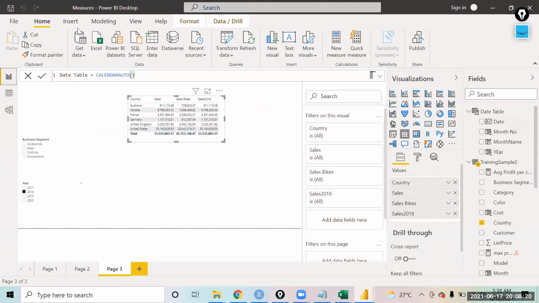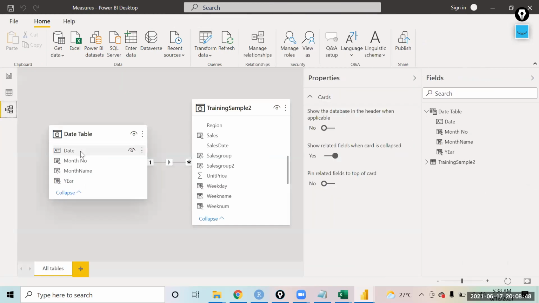I hope all of you are able to do it. That every key is like a primary key in the date table. Can we treat it like that? Sorry, the date table, everything should come via the date table. You said that, right? Is it like a primary table? Yeah. So we can sort of call it the main one, because when you define any table as a date table, Power BI understands what years are, what months are, what previous year months, what previous YTD, anything that you will do, you will get all the options for that.